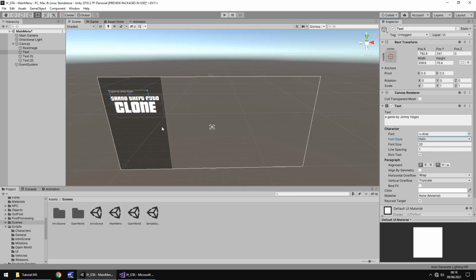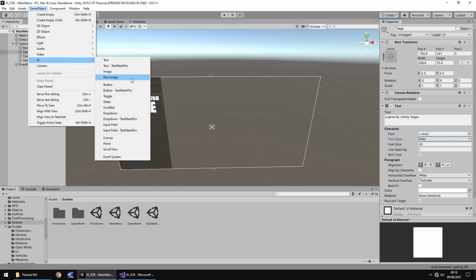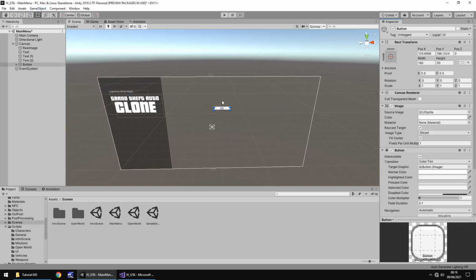So now let's add in some buttons. Buttons that are going to function as the game for loading, to quit, some credits maybe. So game object, UI, and let's go to button. Now we're going to go a lot more into buttons probably next tutorial, but they are really good functional objects that you can use for different things, not necessarily as a button either. So let's enlarge this button a little bit. I want it to kind of fit maybe about there.